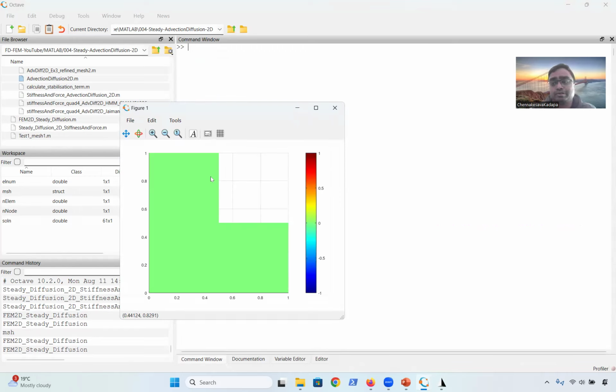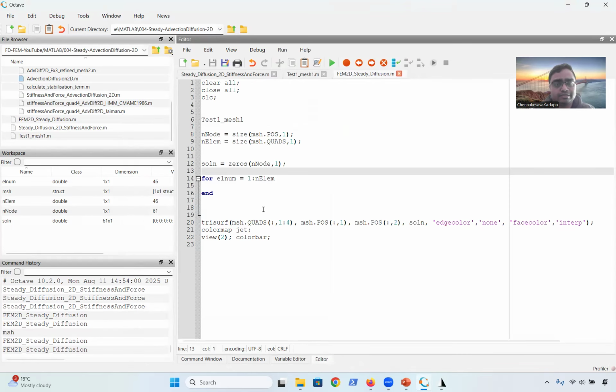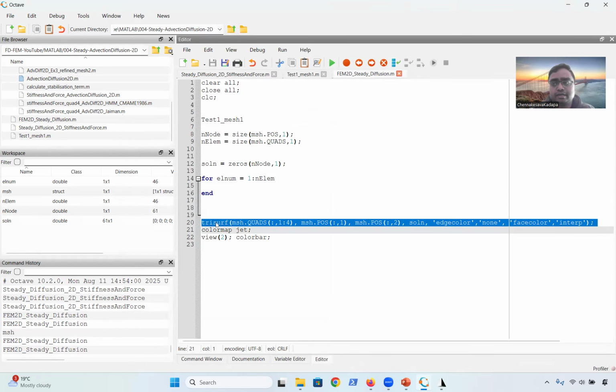Okay, so our solution is 0, so there is not much to see here. But this trisurf, if you're not familiar, you can check the MATLAB or Octave manual about how to use trisurf to plot. We need to pass the connectivity of the elements, the x and y coordinates, and the value of the solution, the value of the field at each node.